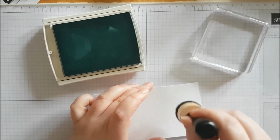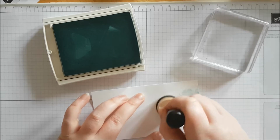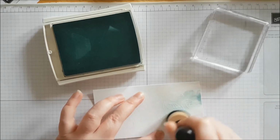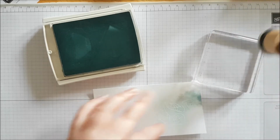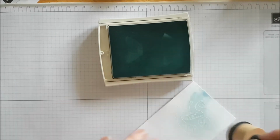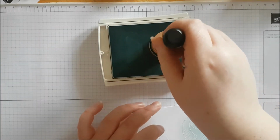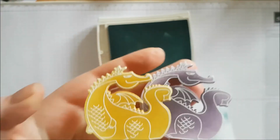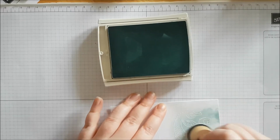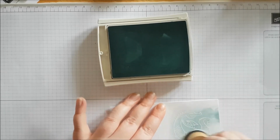Okay, so what you want to do is you want to start off the image and kind of swirly motion in. And it's a very light colour, so you can work quite well with this one. Okay, and then you can just pick up some more. So that's a way of using it off there. I tend to just do it straight from here. Starting to see there as I'm blending it, the embossing powder is resisting the ink, so that will show through, and that is how you get your image on these bookmarks to come out like that. So as it's such a light colour, I am applying quite a bit of this. Just to darken that up a little bit.